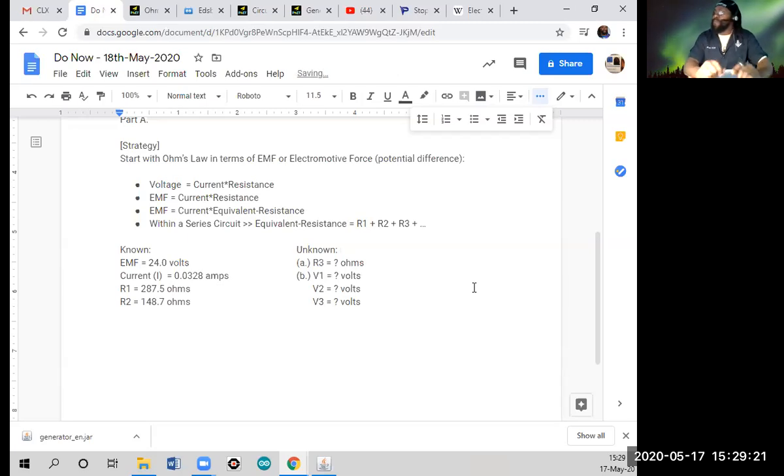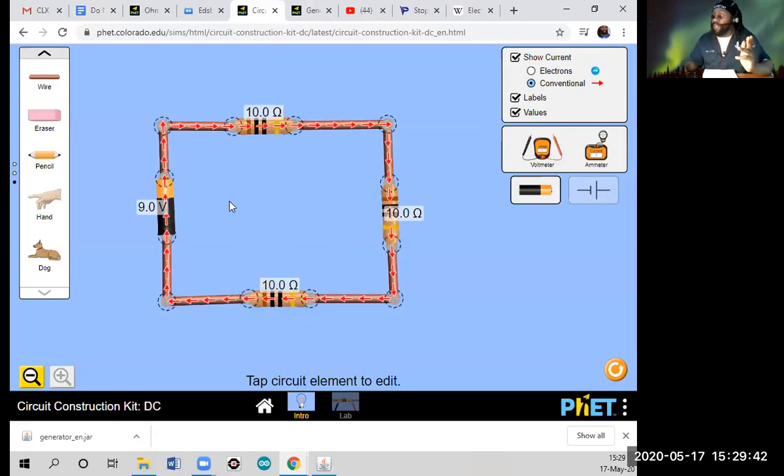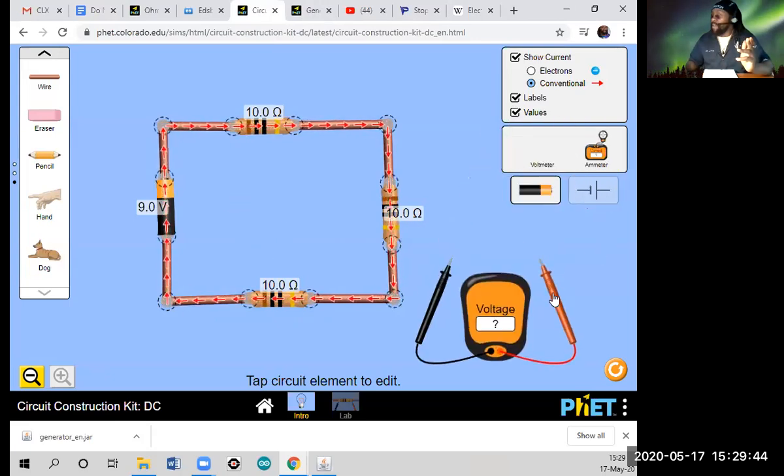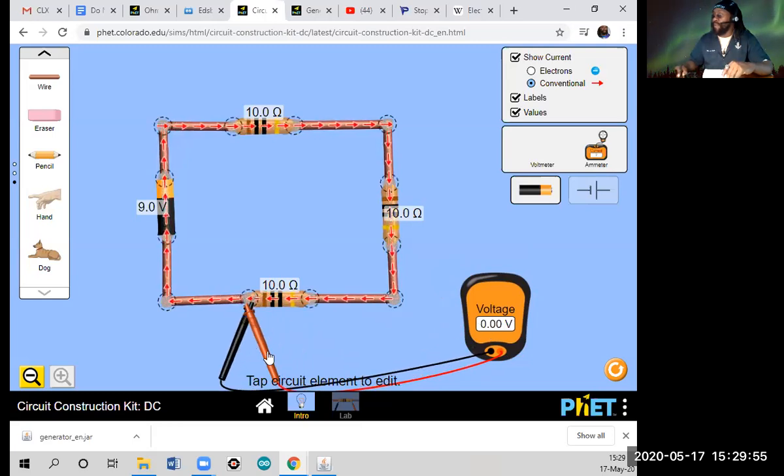So looking here, I see that I need to use what? Well, I remember I mentioned Ohm's law. So this is the system. We have resistor 1, resistor 2, and resistor 3. And this system is not the same as the system we have in the problem, but this gives you a visual of what's going on. We just try to find out what's happening here at resistor 3. And the potential difference, I didn't measure it correctly. I should have done it this way. There we go. The potential difference, this is how I use a voltmeter.